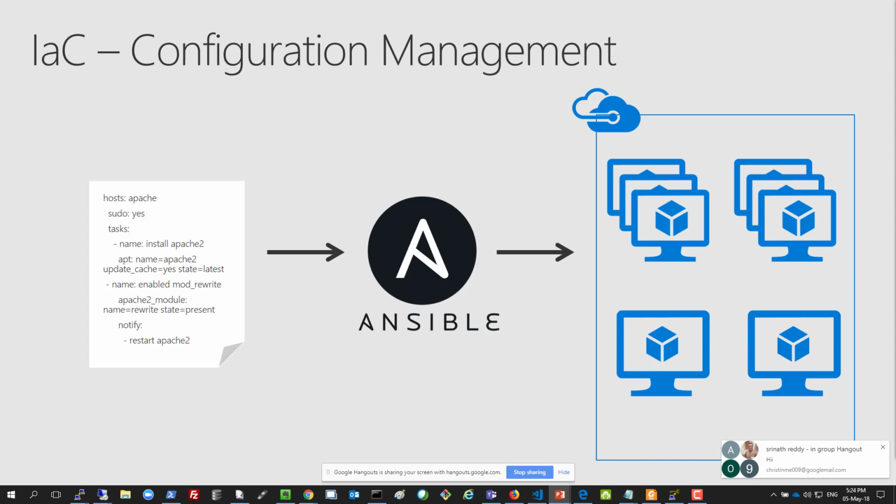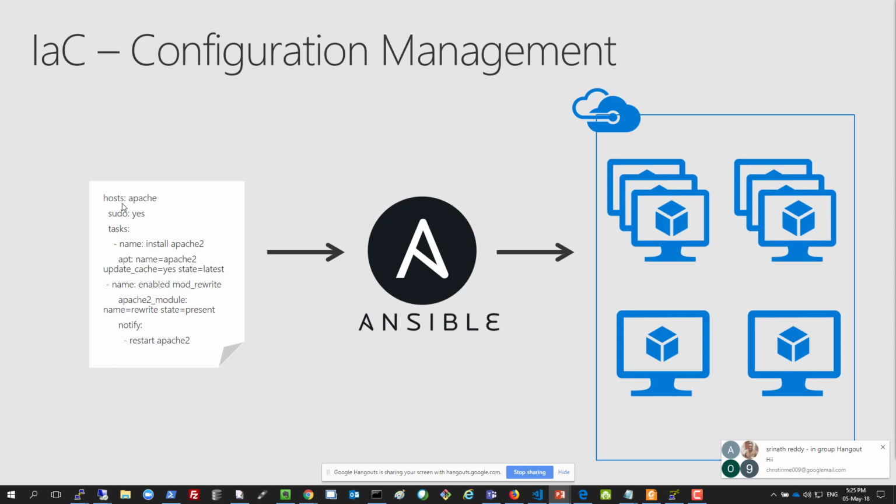Now, there are areas where they cross that boundary. For example, you can use Ansible to provision servers on Azure. But is that the best way to do things? You have to think about that. Even though they may cross certain boundaries in terms of the main thing they're designed to do, you have to think about whether that is the right solution for you or not. So just be aware of that.